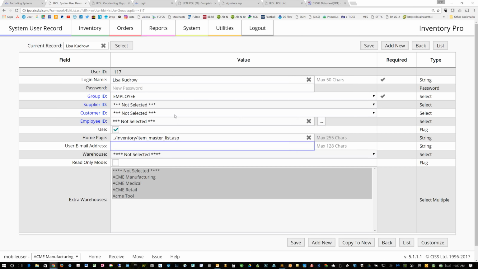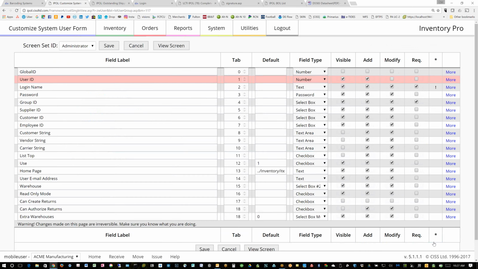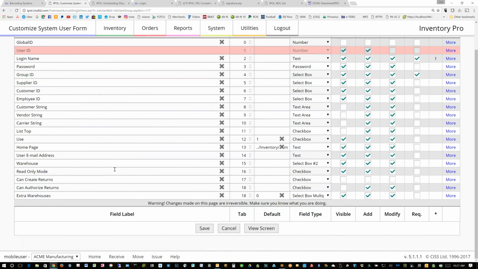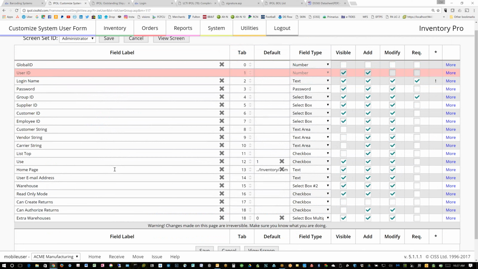Are these fields customizable? Can we add additional fields to this? Yeah. See down here, when you're an administrator, see this customize button in the lower right? You can come in here and change field labels and field names. And I don't want to get in over my head here. Zach or Ben, you want to jump in?